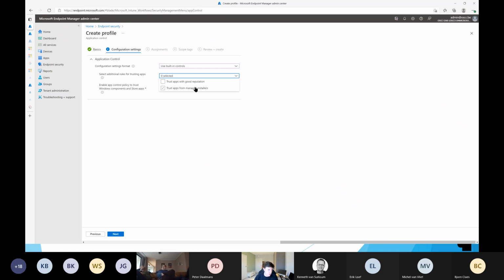And managed installers is something we'll talk about in the next couple of slides. Managed installers are one of those pieces of the Windows Defender Application Control feature that originally got me interested and invested in the feature.